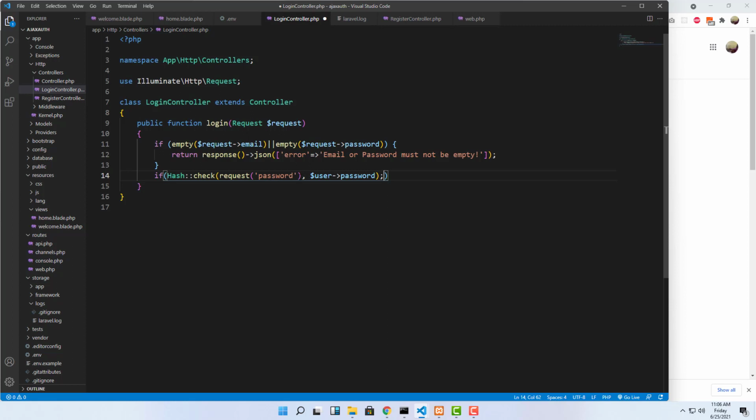We just remove this and do request and then password. So check if the password that has been sent through the request matches the password that the user registered with.